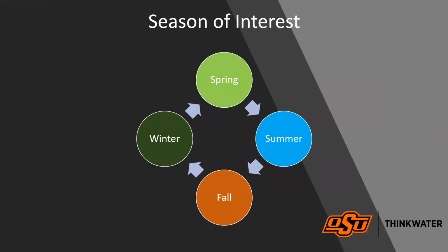One of the final plant characteristics to take into consideration is season of interest. And season of interest is basically the time of year when the plant shows off. Some plants have interesting things happening during all the seasons, while others, for example, spring flowering bulbs, only have one season of interest. Even among plants that only have one season of interest, that time can vary between maybe just a few days to over a month long.